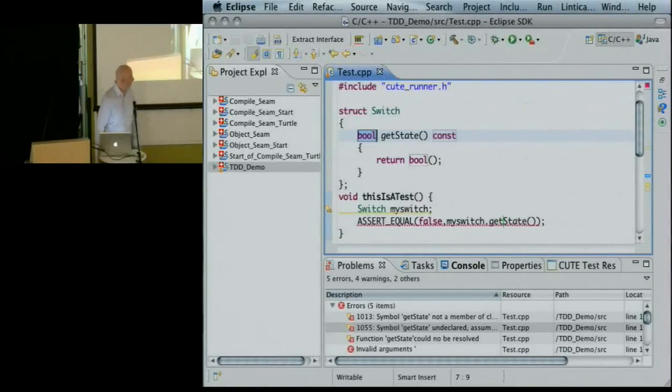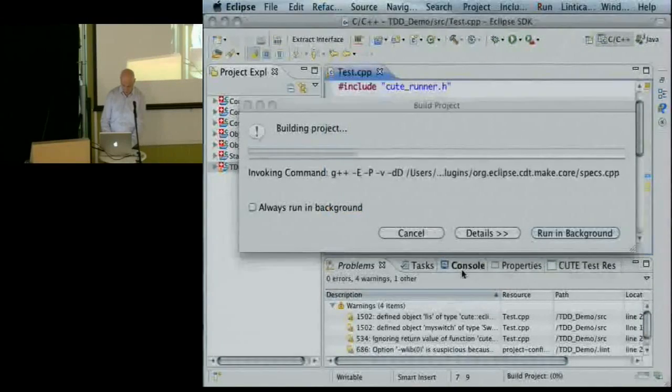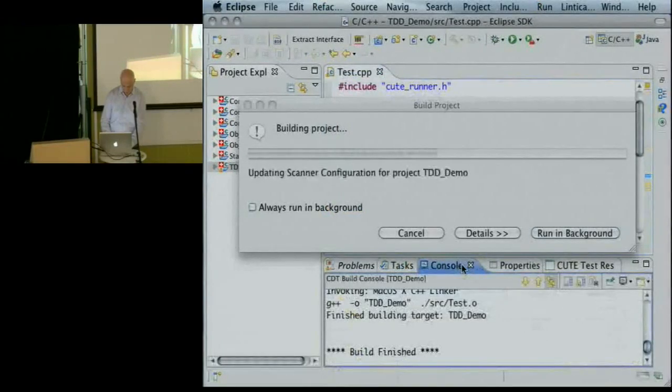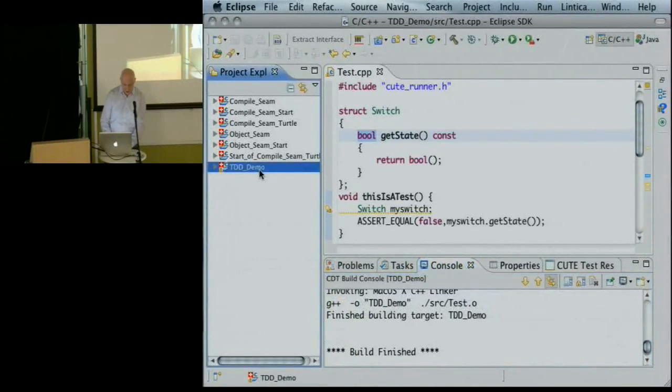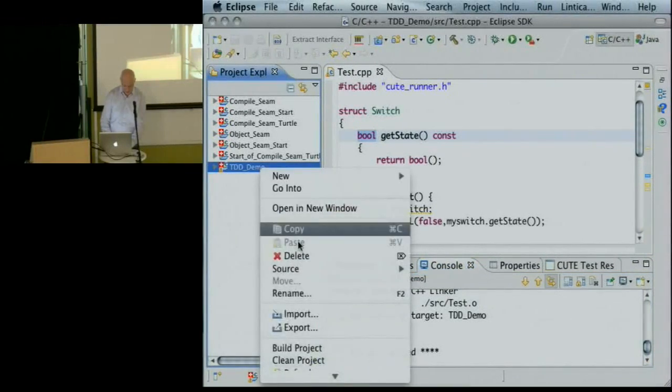And it will even infer the correct type because we ask for a bool, and we get that getState member function. And I believe that's almost enough to get things compiled, and we will try to figure out with the hammer if that's true. And now we can actually run our test case.